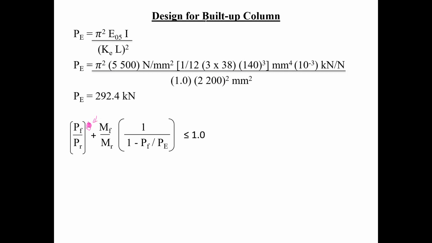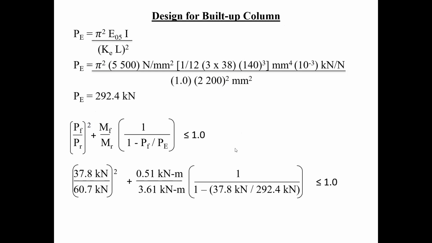But just to let you know that if you go to old handbooks, if you don't see the squared here, that's because they realized that the knots in the wood help to increase the strength, and that's why they came up with the square here. And this is only for wood, okay, keep that in mind. So now I put in the values, and I get 0.55. Guys, as long as I get a ratio less than 1, I'm happy.